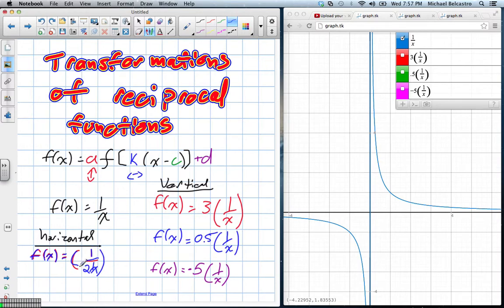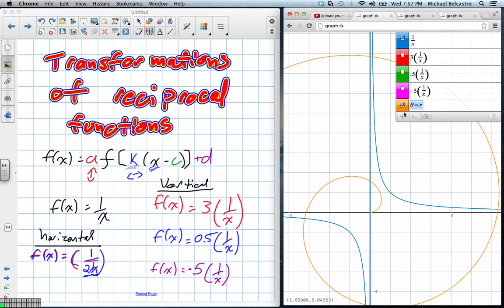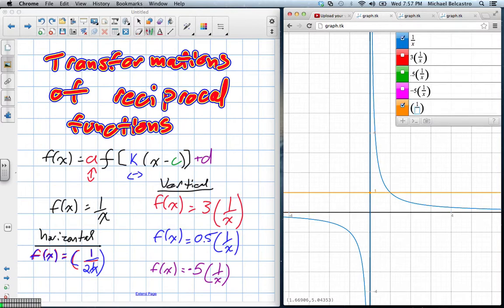That's a k value. It's right beside our x. See how here k is right beside our x? In this case, this 2 is right beside our x, so that's a k value. It's being multiplied by it. So let's do another function. In this one, we're going to go 1 divided by 2x. Very similar to what we saw before.